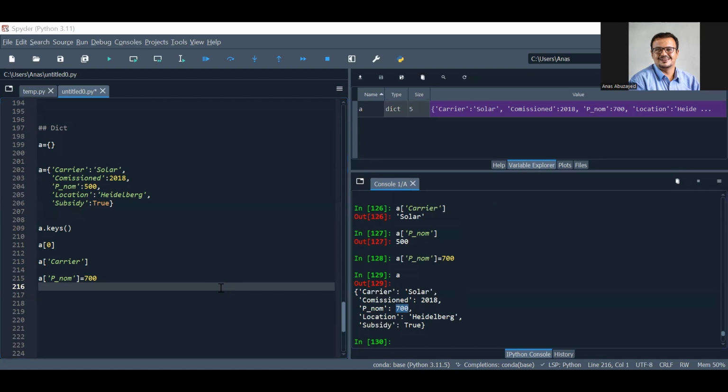Let's say we want to have different power plants: 5 power plants, 5 commissioning years, 5 nominal powers, 5 different locations, and different status for receiving subsidies. There are 2 ways to do it. Imagine working with a normal sheet where you want 5 entries with 5 columns for carrier, commission, nominal power, location, and subsidy, each with its own value.